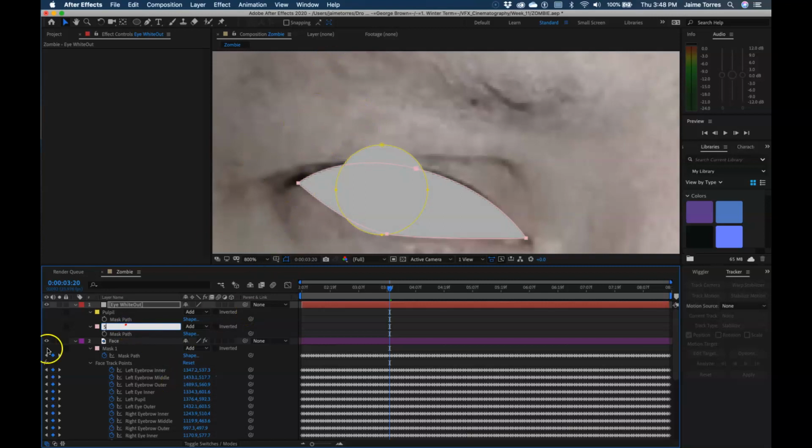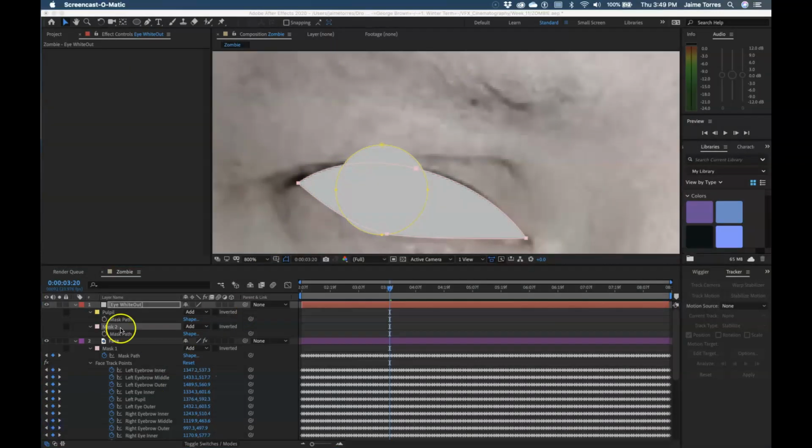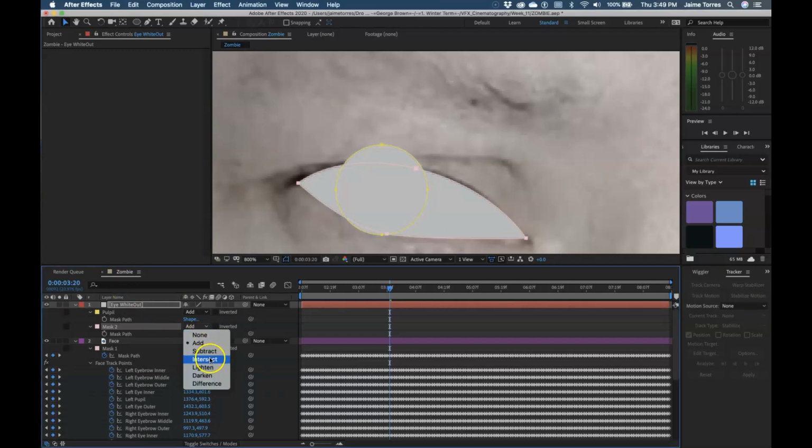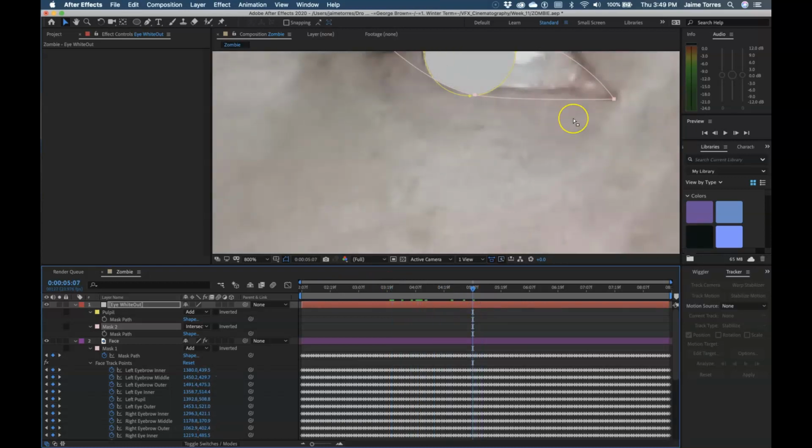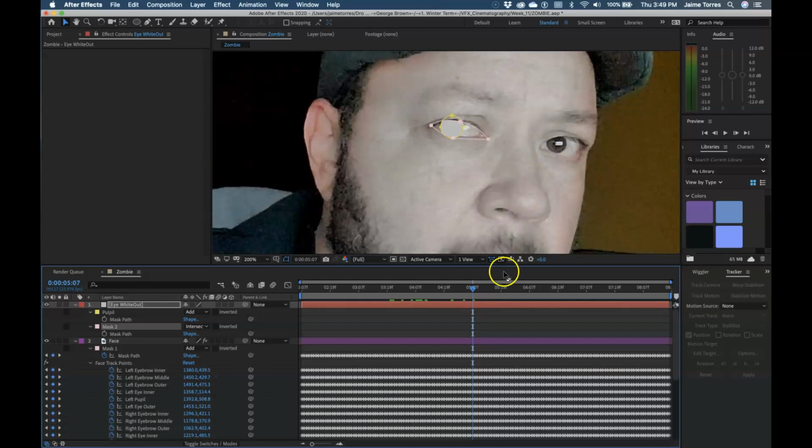Oh, that's what happens. Okay. I'm going to have to leave it at mask 1 because every time I hit the S or H or something like that, it sort of does something different with my screen capture program. So I'll leave it like that for now. So now I'm gonna make it into what's called intersection, right? So it basically only reveals between these two shapes, right? The intersection shape, right? So now you'll see that we have pretty much that eyeball, right?